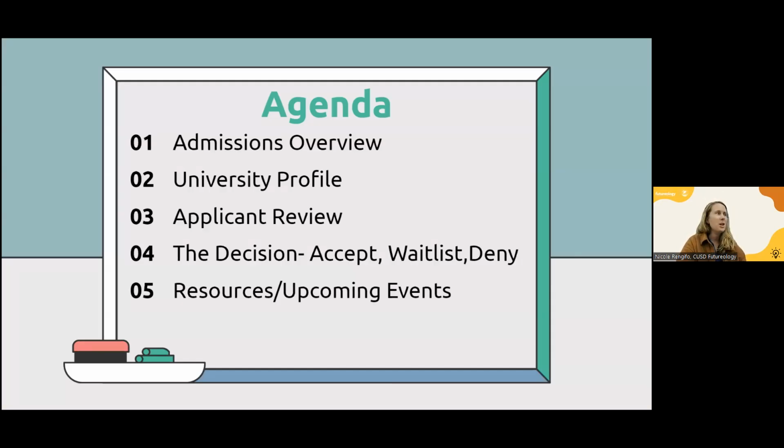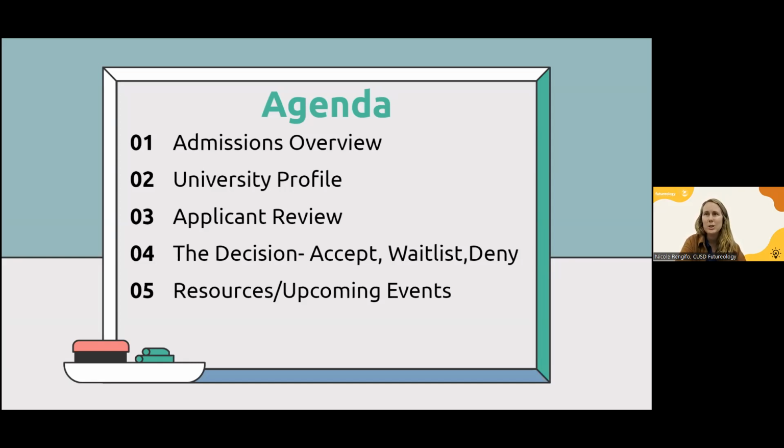All right, so tonight we're going to talk about a few things. One, we're going to go over the admissions overview briefly, just so you understand what colleges expect when students are applying and what goes on their application. And then we're going to look at a university profile. This is what universities provide students to kind of gauge what the student body at their university looks like, what they offer students, and things like that. We are also going to give you 3 sample student applications and their information, so that way you as the audience can help understand what admissions counselors look for when they're reviewing the application.